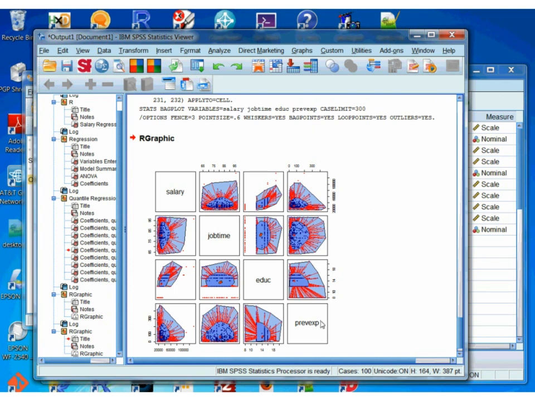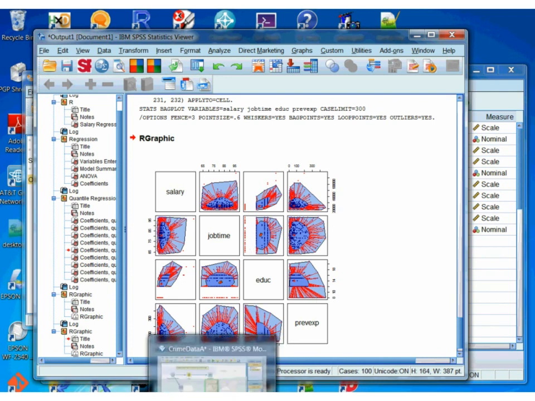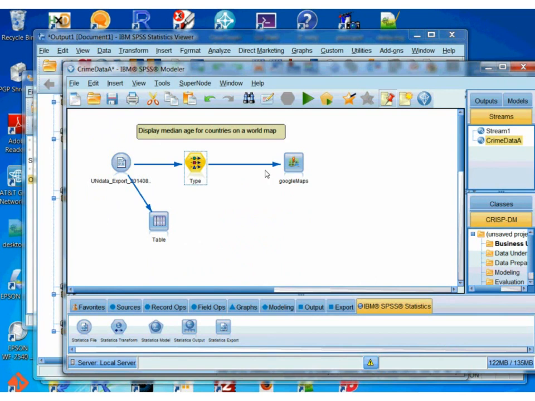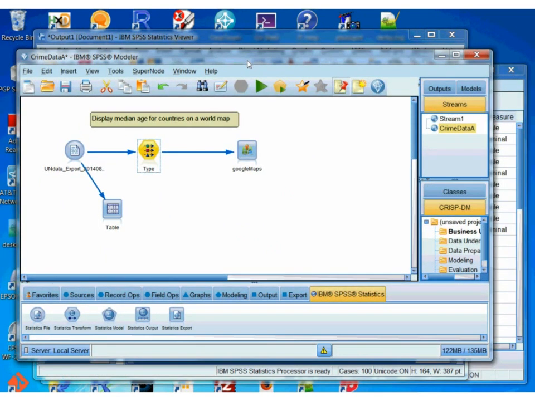Now, the last example I want to show you of this is with SPSS Modeler. SPSS Modeler has a kind of flow stream user interface. It's a companion product I could use with statistics, but it also has an R interface. So I'm going to run here just so you can see the example data.